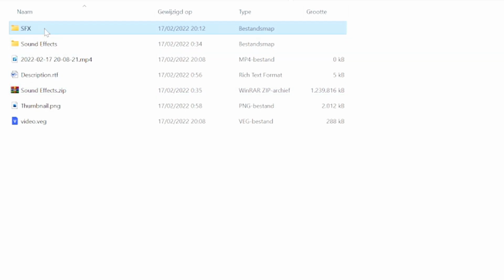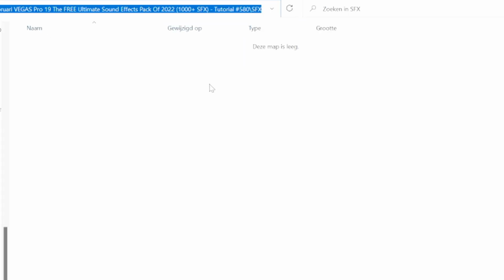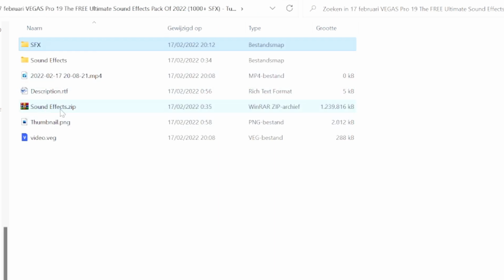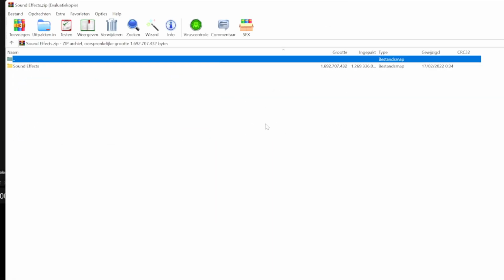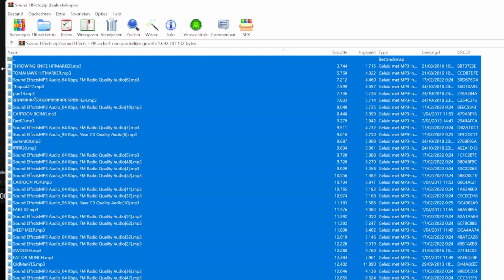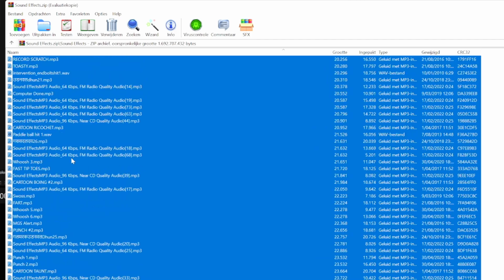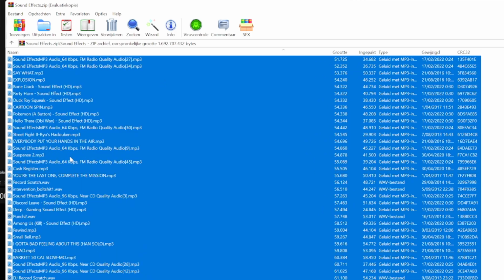Then we're going to go onto the folder itself, and I'm going to click right here to copy the path or the location. Then we're going to go back, and I'm going to click on soundeffects.zip. It's not going to ask you for a password, or ask you to complete some sort of survey that you're stuck with, like a subscription of 25 bucks a week. So it's very simple. You just open it up right here, and then I'm going to hit Control A, and I'm going to uncheck the top folder to make sure that all the sound effects that we have in here are selected and ready to be extracted.